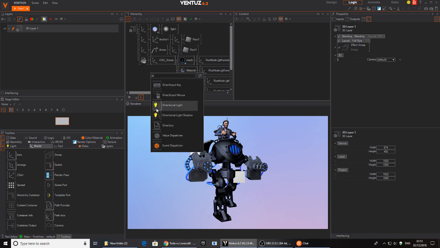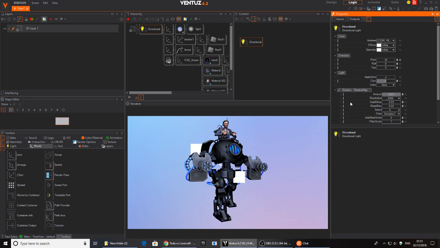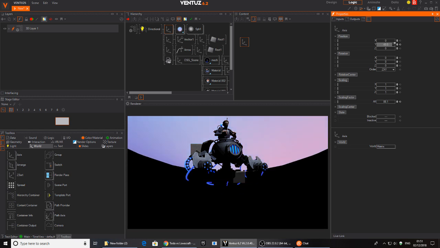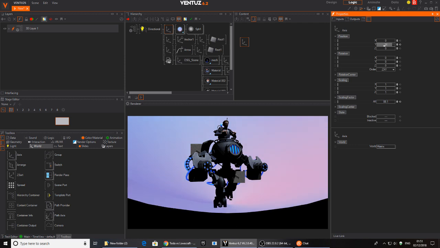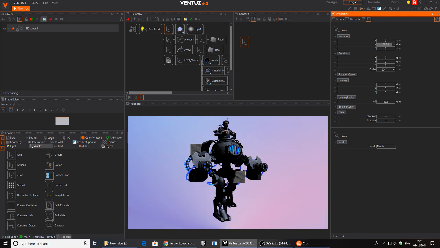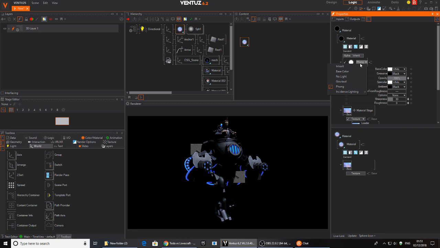I did directional light into the scene. Example. So there. I have to change that to pink heels.